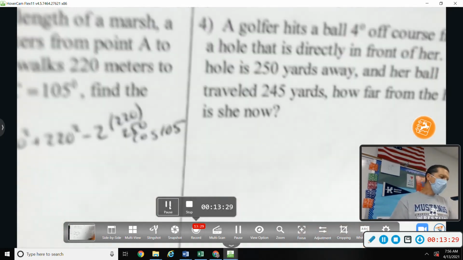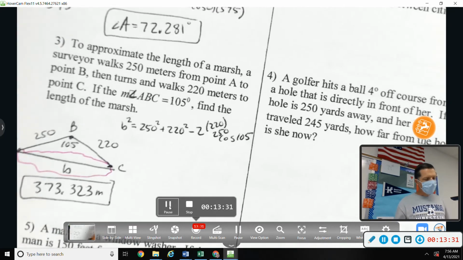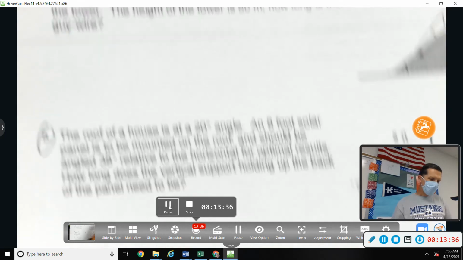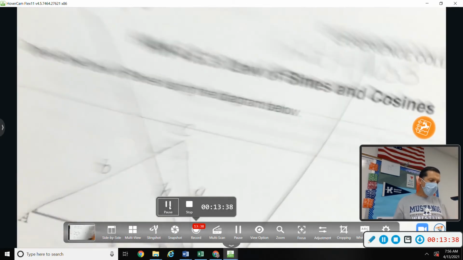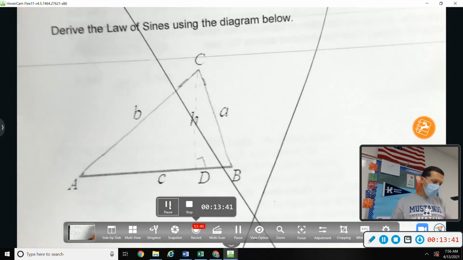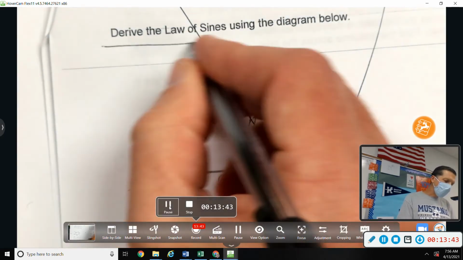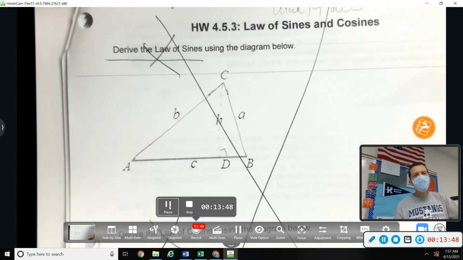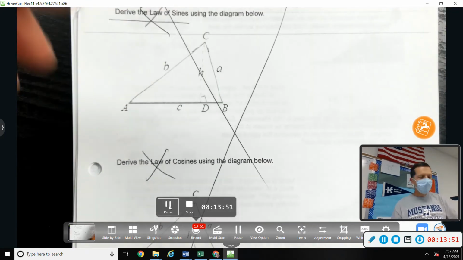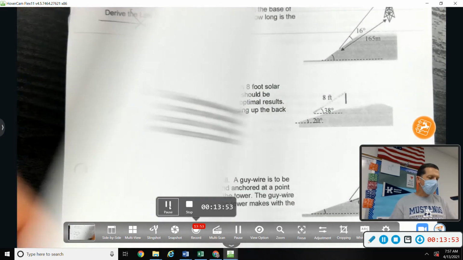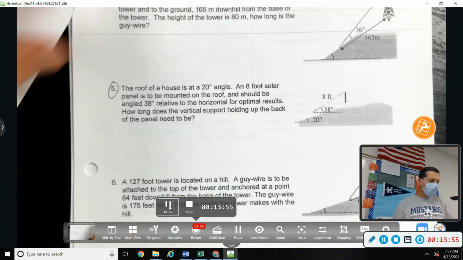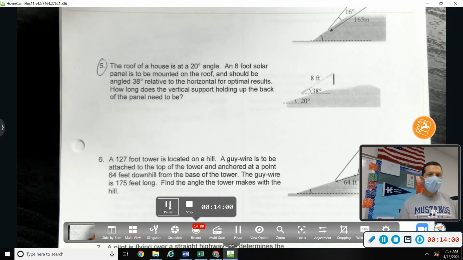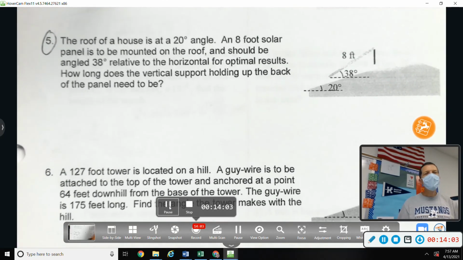All right, today's assignment, and we'll do one together. So now back up a page. There's part of it. So worksheet 3, but we're not going to do the very first page that says derive the law of sines and derive the law of cosines. It's possible, it's not difficult, but we don't want to mess with that. So our assignment today is those 7 word problems, but I want to do number 5, mainly because I don't really like the picture, so I didn't think it was clear enough. So we'll do 5 together.